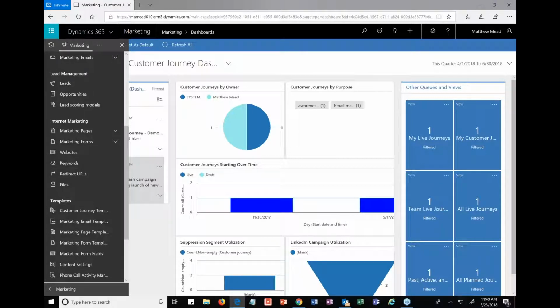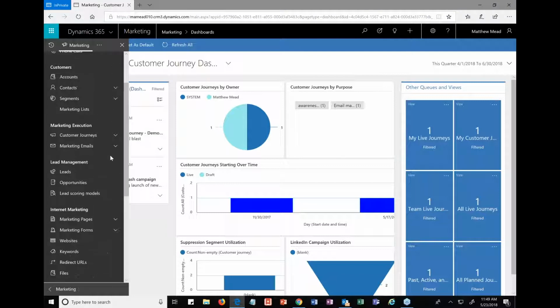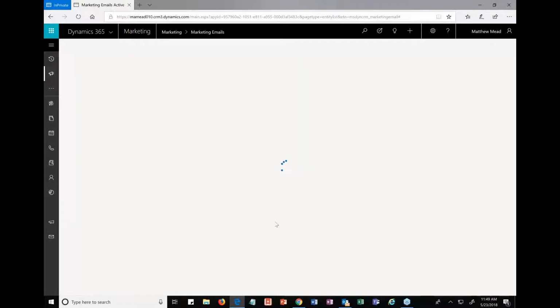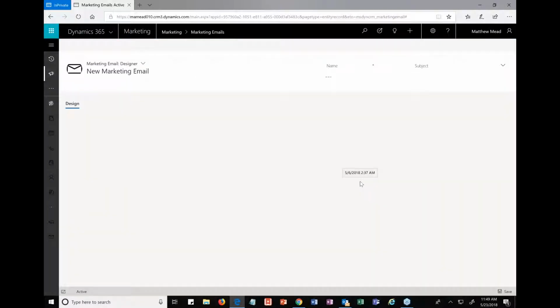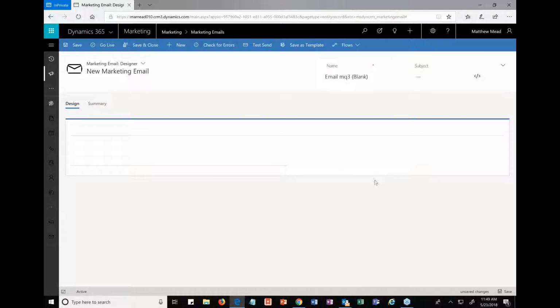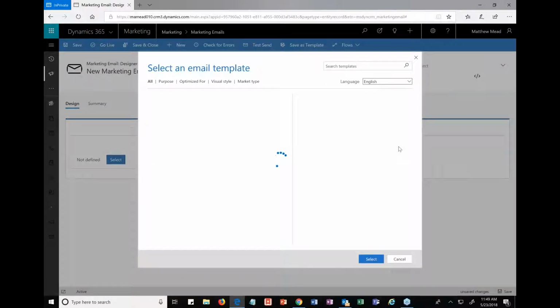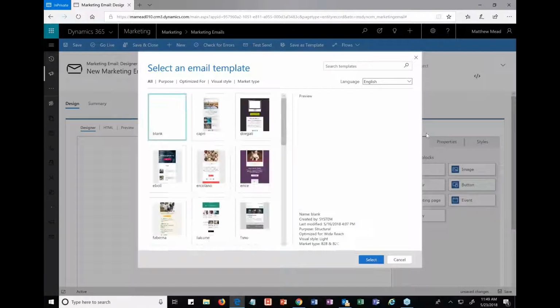If we just go into marketing email, just to quickly show you some of the capability. It all starts with marketing email as the primary way of communicating with customers and prospects. When you create a new marketing email, you get access to a bunch of templates. There are 56 templates to be exact, and those 56 templates are designed for 70 combinations of email clients and mobile clients.